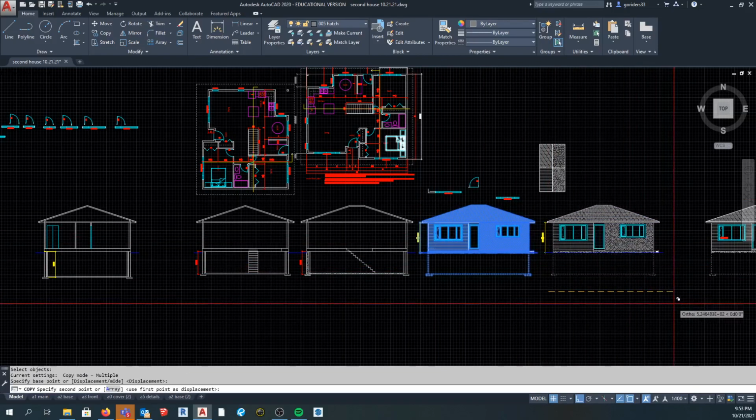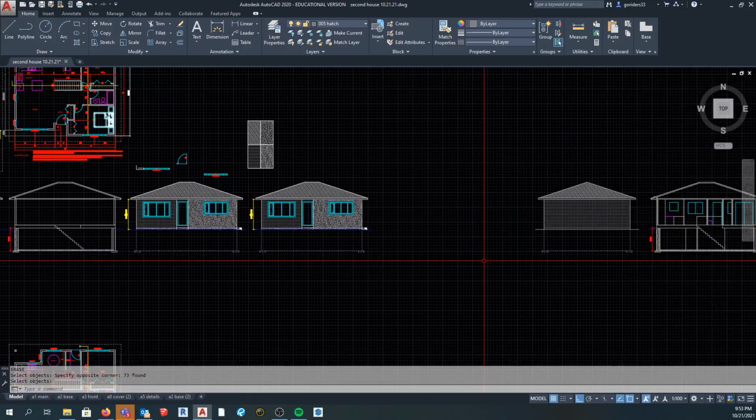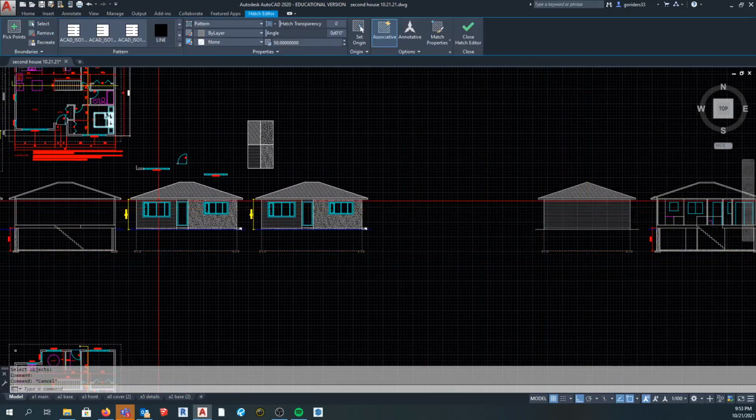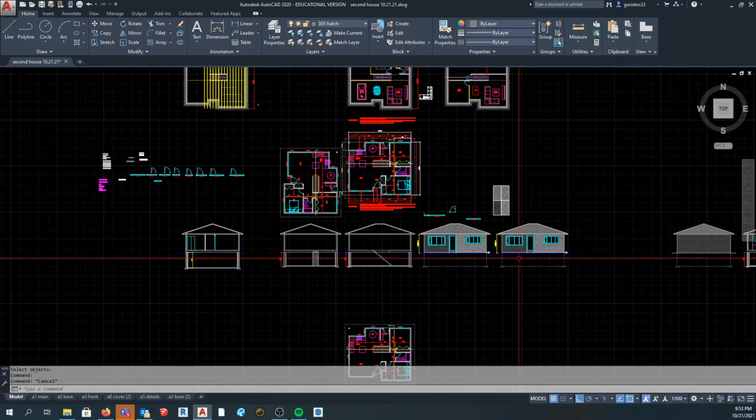Okay, so the other thing I want to do is I want to make another elevation. So there are 2 ways I can do that. I'm going to get rid of this. I do that one pretty fast. And get rid of this. Now I want to make an elevation that looks like this. So I'm going to make the right side, as you see, no windows, and it's going to come to a peak, right?